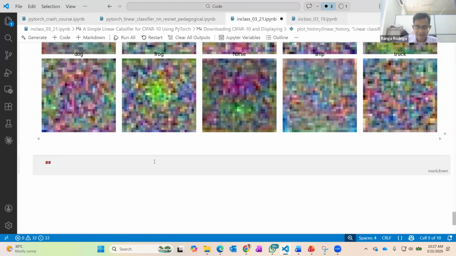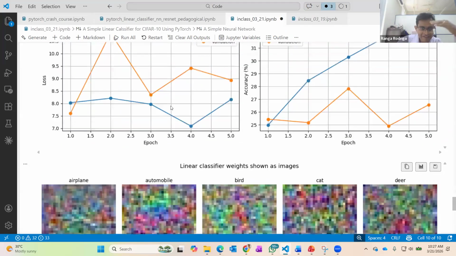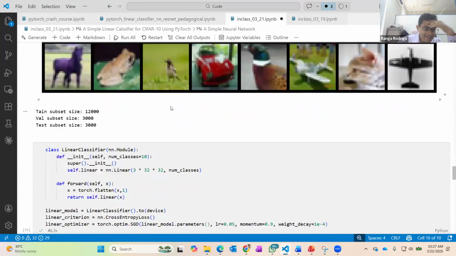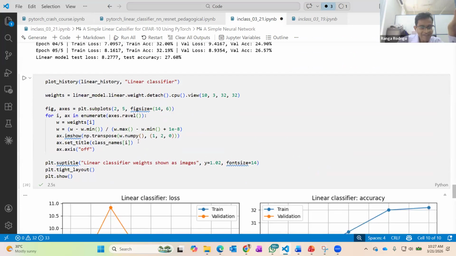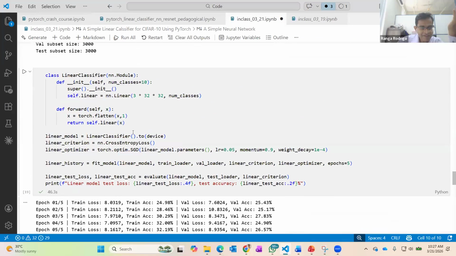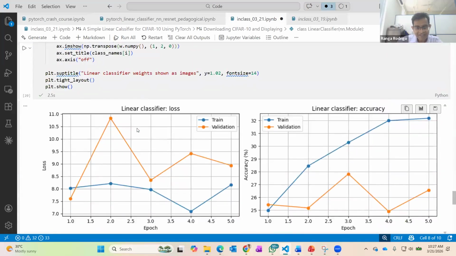Now we want to make this neural network slightly better, slightly larger. A simple neural network. So let's code that. Because we have spent time writing all these functions, we can quickly get it running by writing very few lines of code. Only this much is required. So let's do that. Now we make the network a little bit larger.